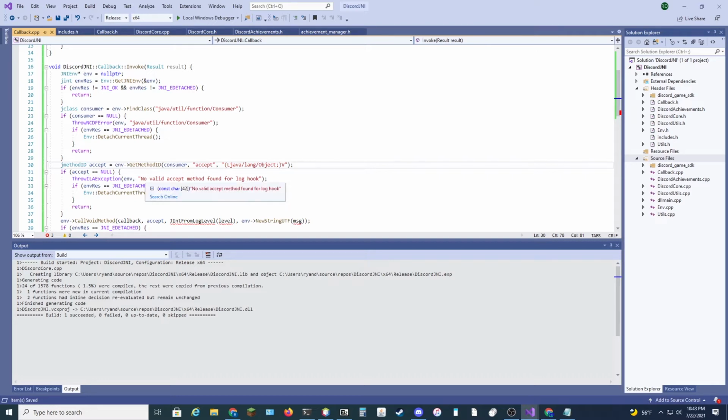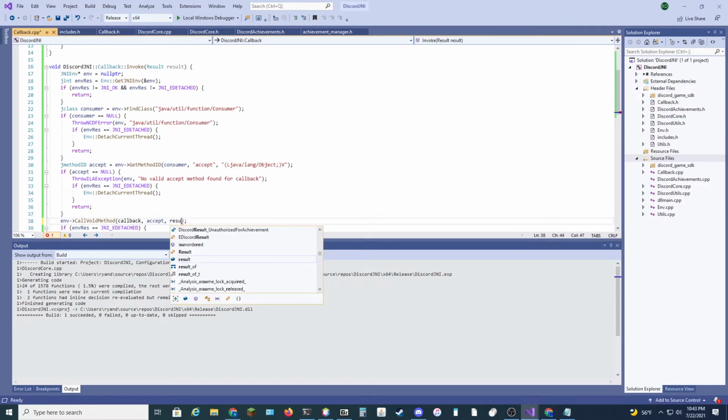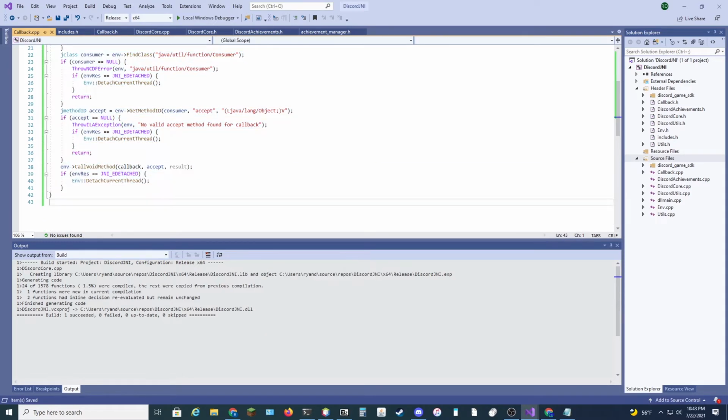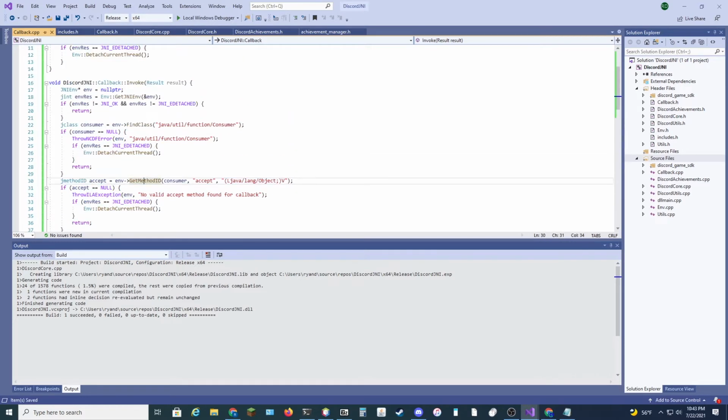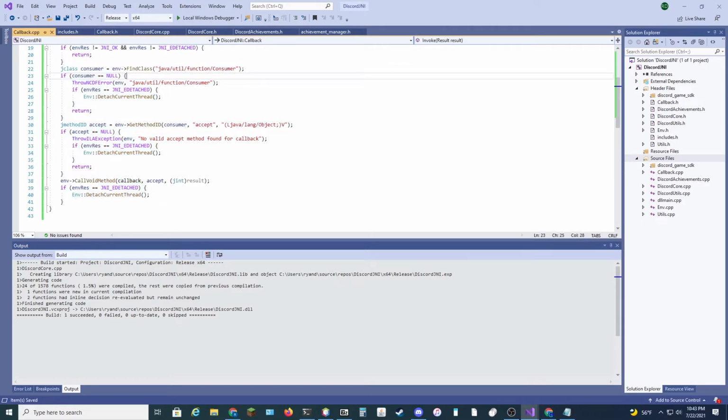Except no valid method found for callback. And rather than passing in all of this nonsense, we will instead just pass in result, which should just work, I think. So, just to be safe, we shall cast to a jint. And then if we're there, we will detach the thread. And I think that should do it.